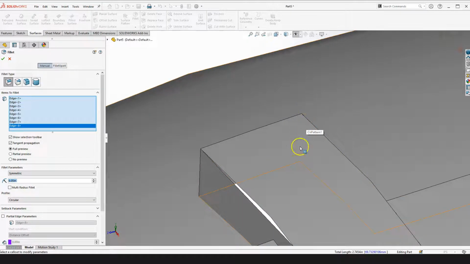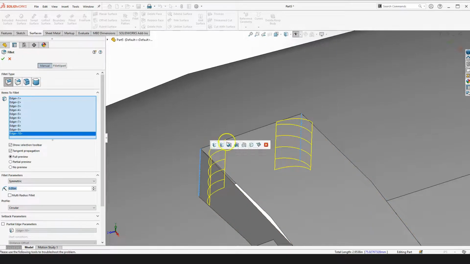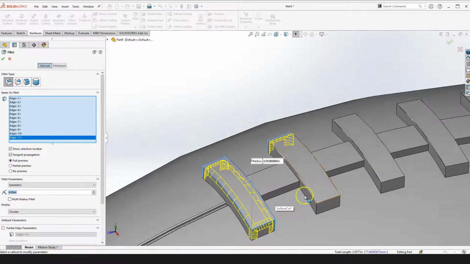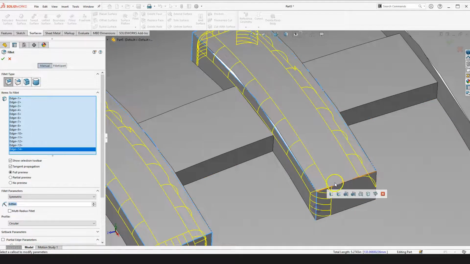Same thing. So here I didn't rotate my model, but if you hover your mouse around here, you should pick up that edge right here. So that's all I'm doing here. Just hover your mouse until you see that orange line pop up, and just click on it once you see that. So pretty much, yeah, I'm just going around and picking up all these edges.